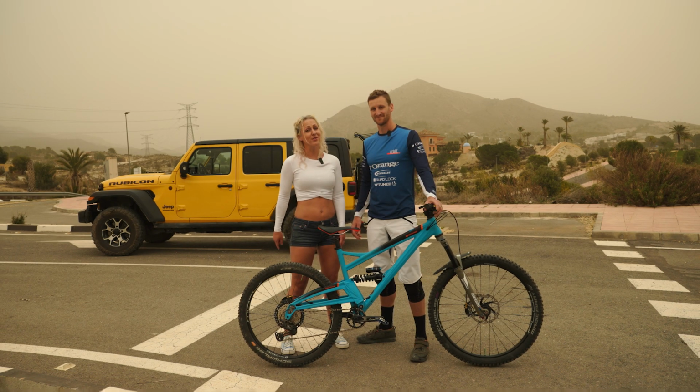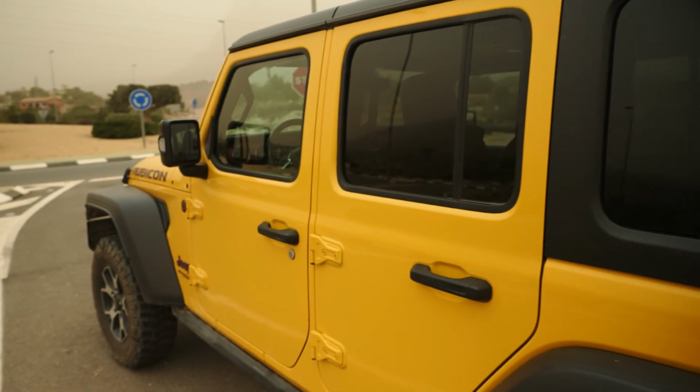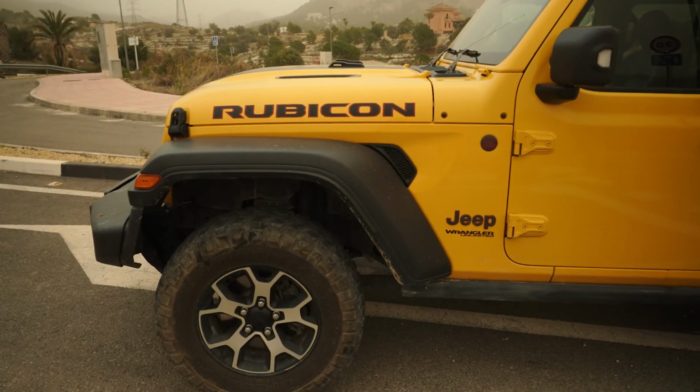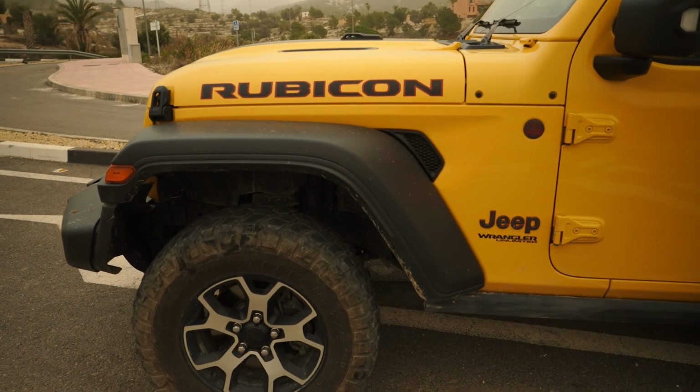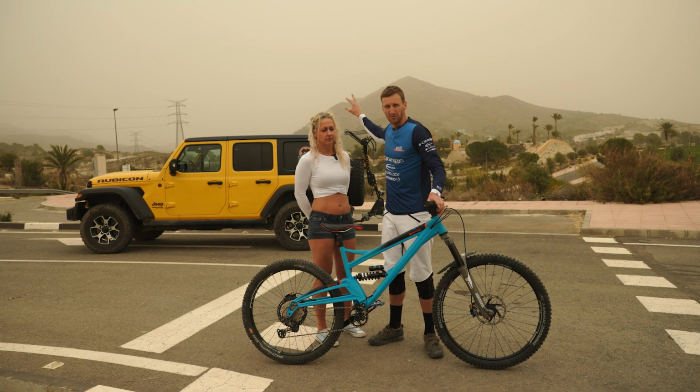Let's talk about our weapons of choice. Ignore Ben, this is not your average American yank tank. My Jeep has got over 300 horsepower and it's set up for off-road racing capabilities. And what Ben doesn't know is that I've got a history of racing cars. Enough of this yellow blur behind me.